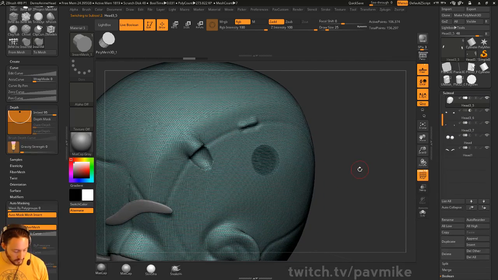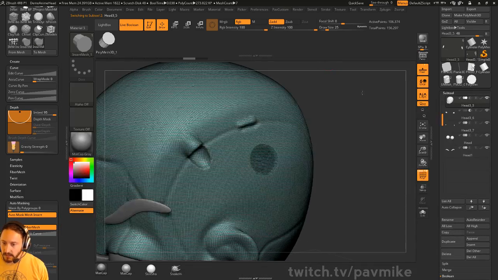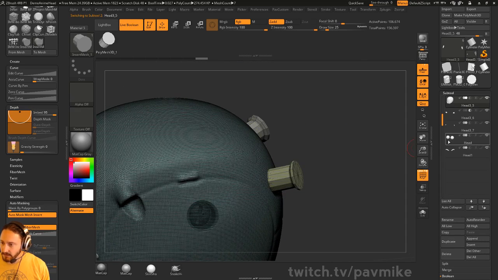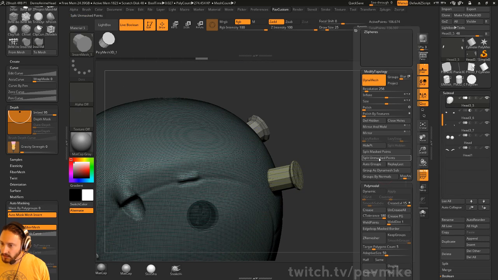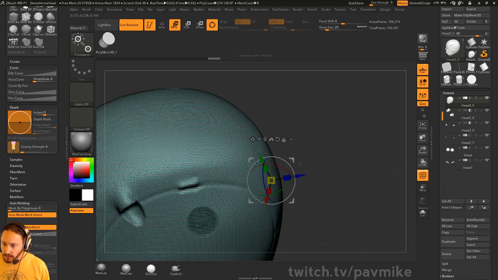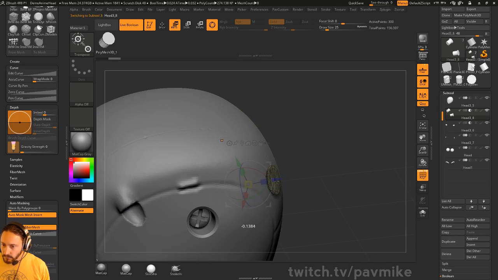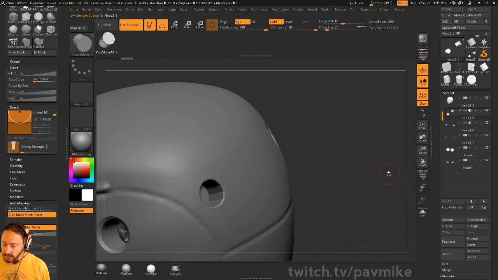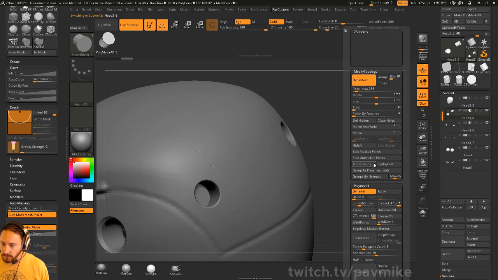We'll take this one, brush, insert, we'll grab that last one that we made. And now this one should have a poly group here. So we go ahead and do this one. Doesn't have the embed, but that's okay. We'll go ahead and split unmasked points here. We'll make that subtractive. We'll push that in like so. So we've got that in the way we like it. We'll hit D, turn on dynamic preview, and now we can go in here.